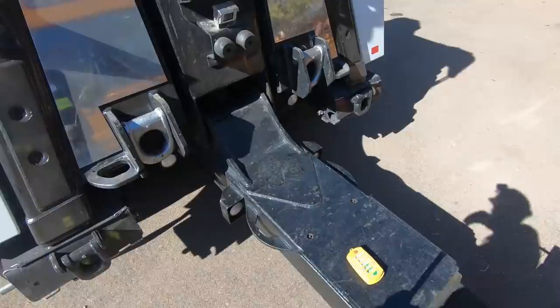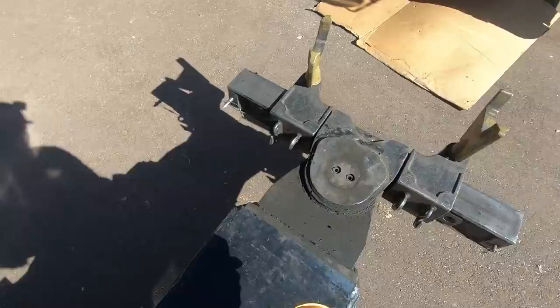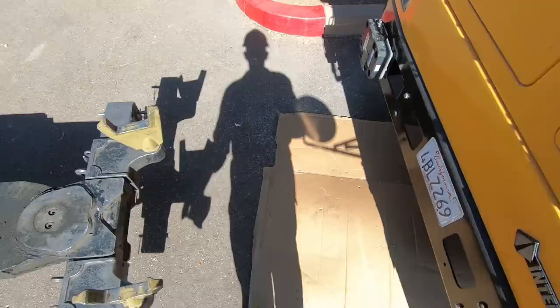It's been a while since you guys have seen me in this truck. Don't worry, I've been driving it. Just haven't been able to videotape them because they're major accounts.